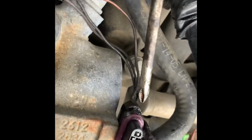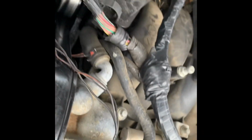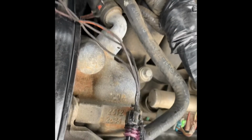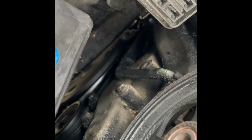And when taking it off, I didn't have my flathead, so I used a Phillips screwdriver. That's what I did. I got it behind there, right there, and I pushed up on it, and then pushed it back with the Phillips. When doing that, be careful when you do it. Try not to break that clamp. If you do, you're gonna have to replace that clamp. So I'm gonna take the sensor out, put the new one in, and put the clamp back on. That's it. That's all you gotta do to change out your camshaft position sensor on an 06 Impala SS.